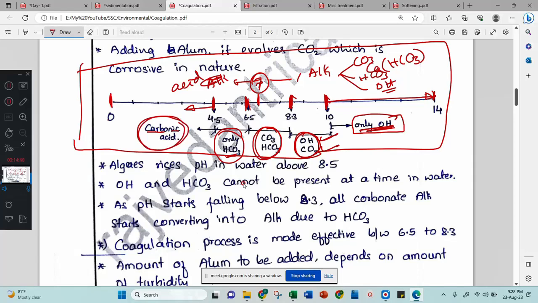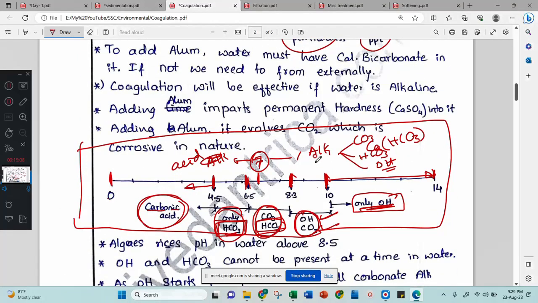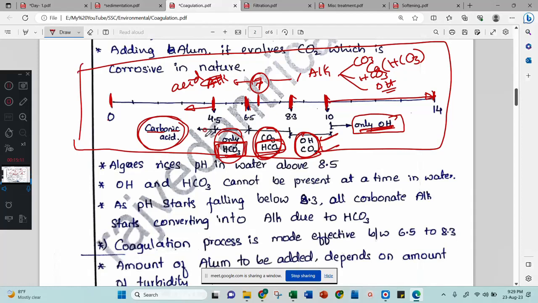Other acids are also there, but we are discussing calcium, no? Calcium, calcium, everywhere calcium is there. Therefore, carbonic acid will be there here. Understood? Now, from this diagram, where are you getting HCO3 in the water? You are getting HCO3 here and here. Okay. Therefore, average algae, that I will explain. Then your alum addition will be very effective when the pH is near 6.5. We'll answer it like this. If the water is near 6.5, then it will be very effective.